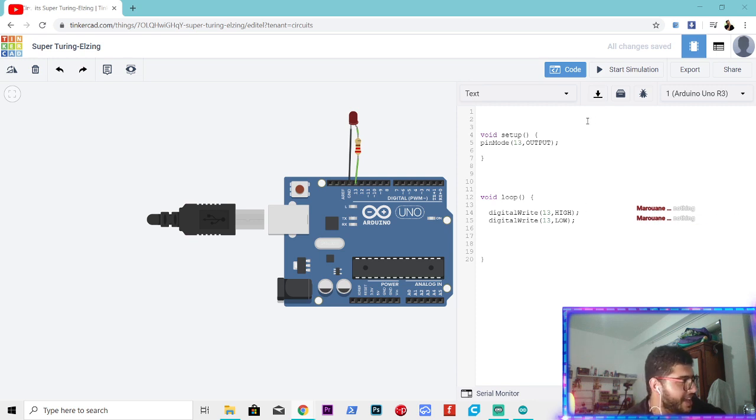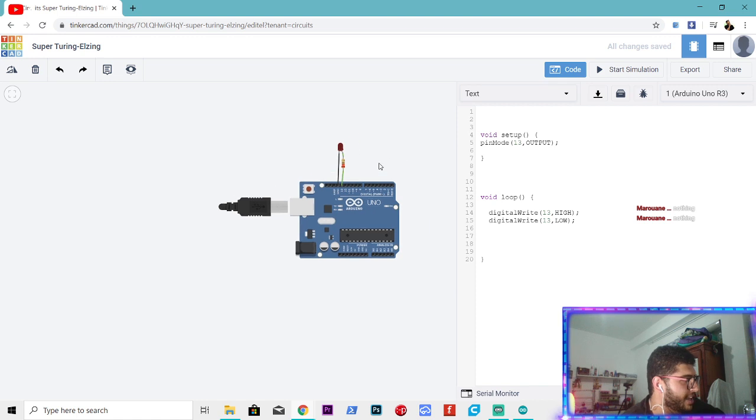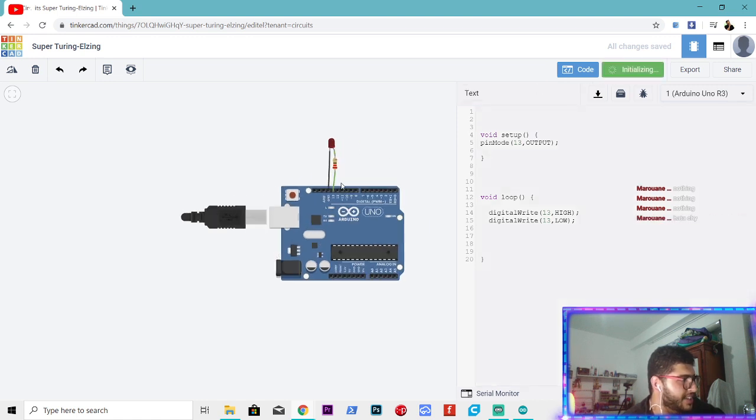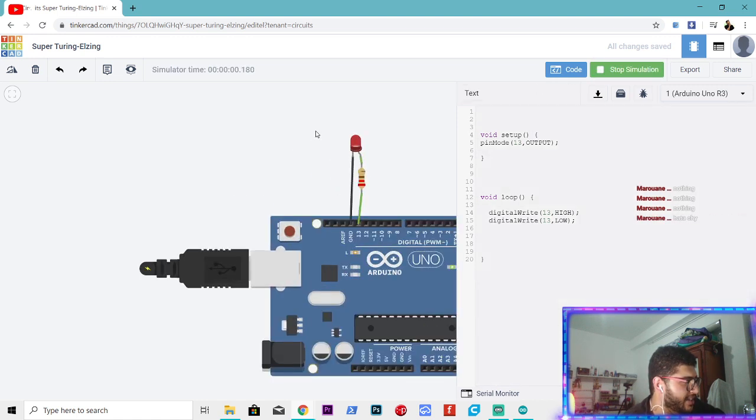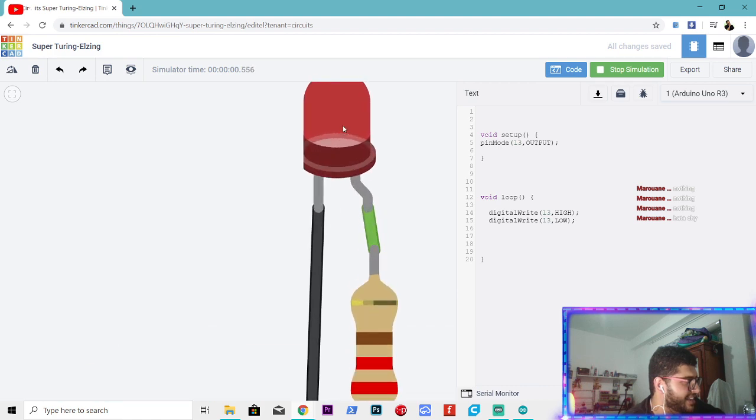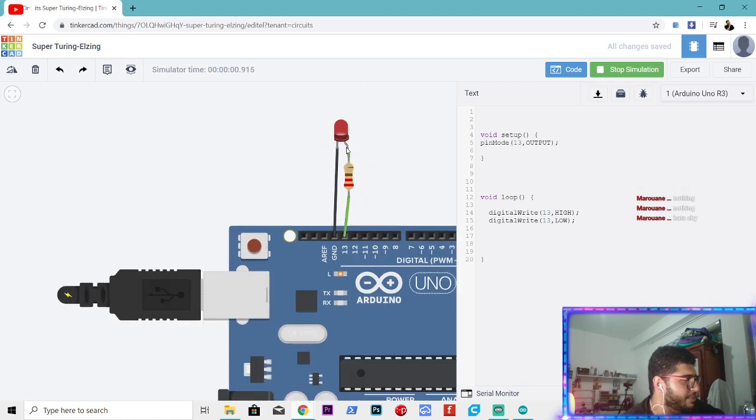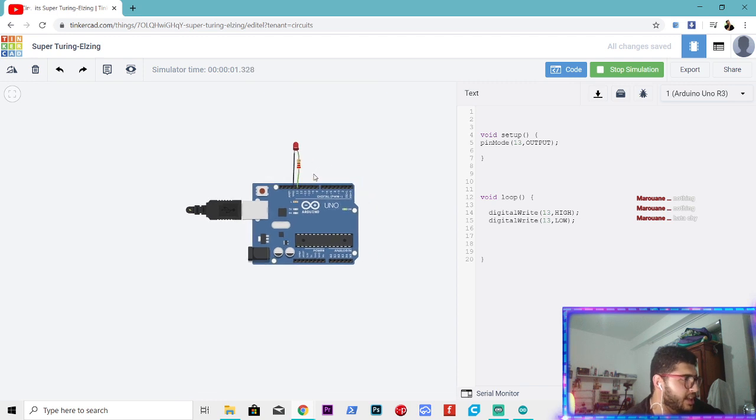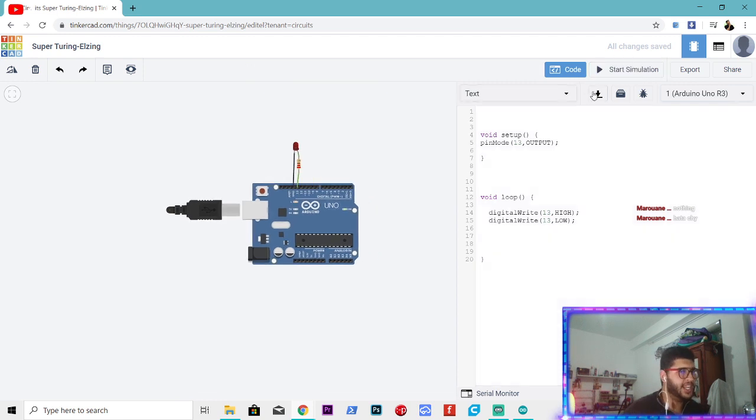Nothing. Yeah, I think probably nothing will happen on the computer. Wait. Does it light? Yeah, this is some of the problems between real life and the simulation. What we did right here is we made the Arduino turn the LED on and off so fast that in real life you will not be able to see it, because the eye cannot catch very fast moving objects, meaning that you're not going to see anything.